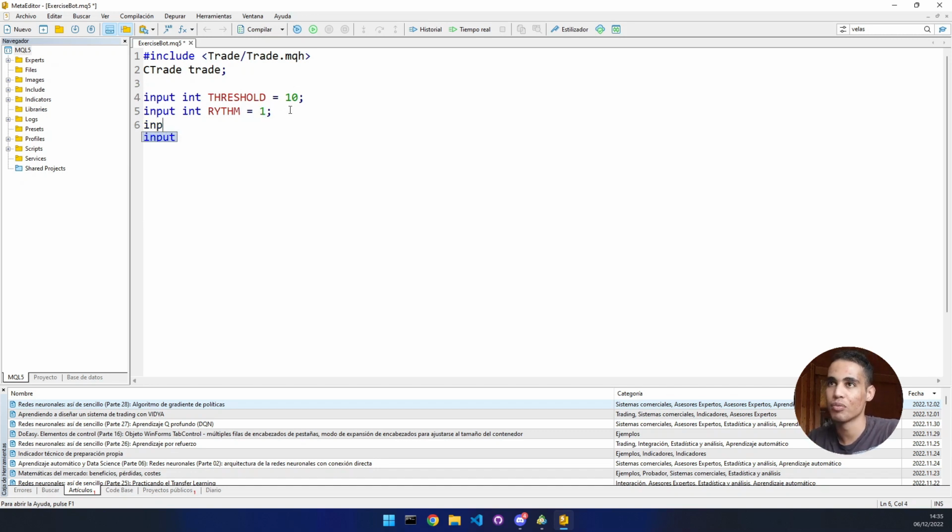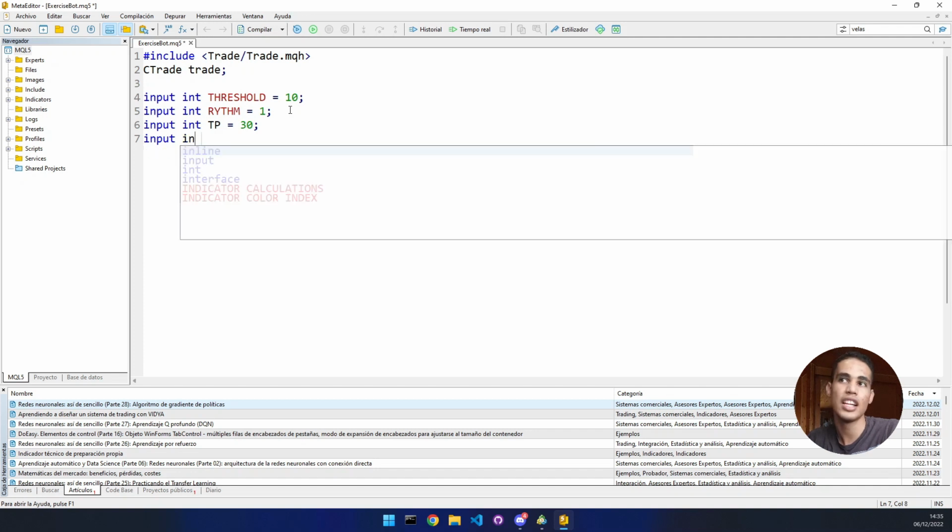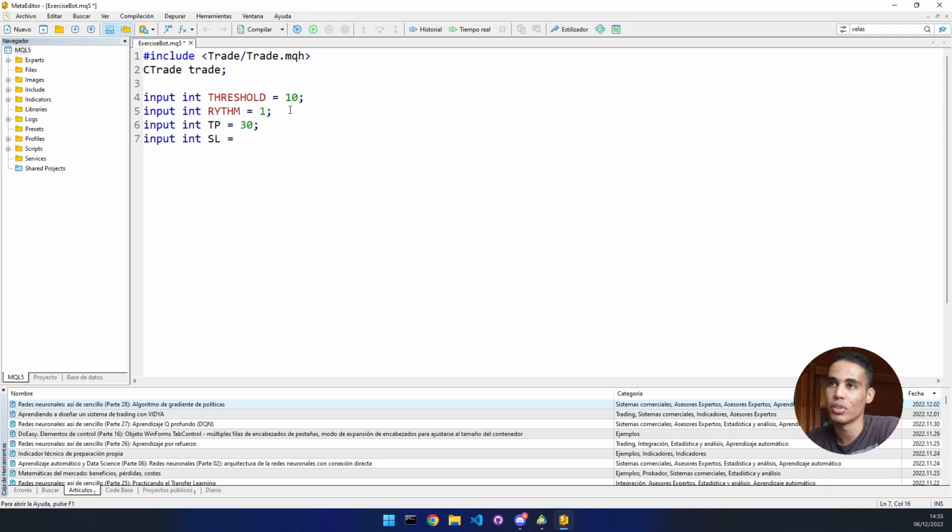Okay, the next thing is that we are going to set the number of the take profit. For example, this can be 30 points, and the number for the stop loss, that can be, for example, 30 points. That's it. And actually, let's put here 60. Perfect. Now, we also need a distance for the trailing stop. So here we are going to put distance, and the distance is going to be 15 points. So whenever the price moves in a position, the stop loss is going to be 15 points below that.